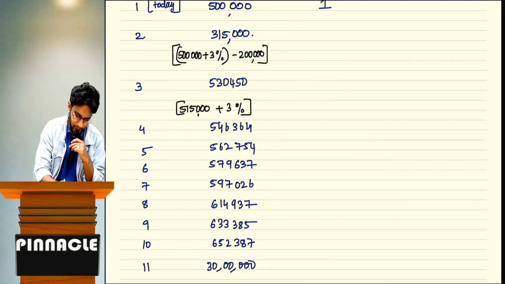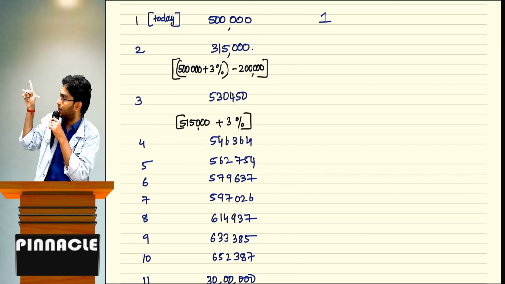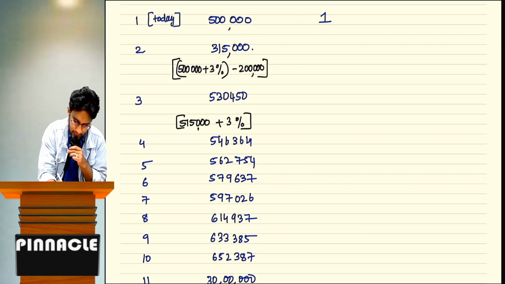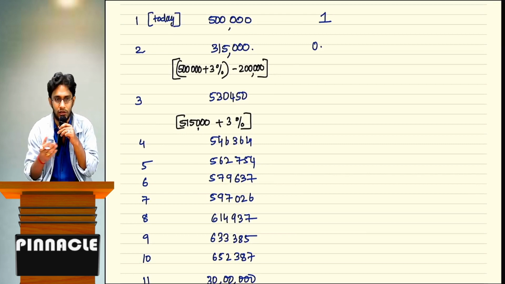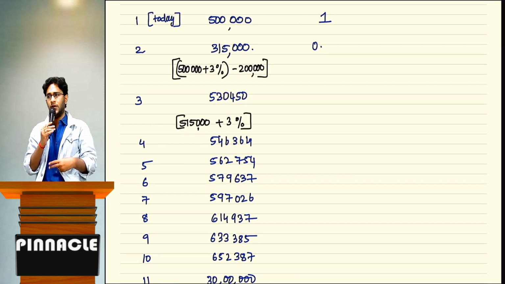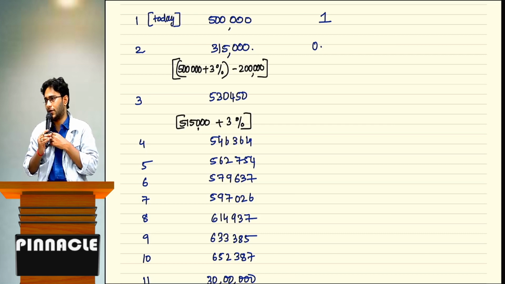First year into second year beginning, sir. Against that you write this PV factor. For the first year it is 1 only because 1 is today itself. So, sir, that fellow in the solution used 2-digit PV factors. Ideally you have to use 4, sir. That is safe always so that your answer will be correct.